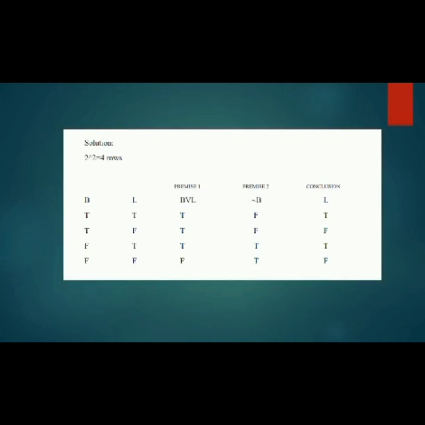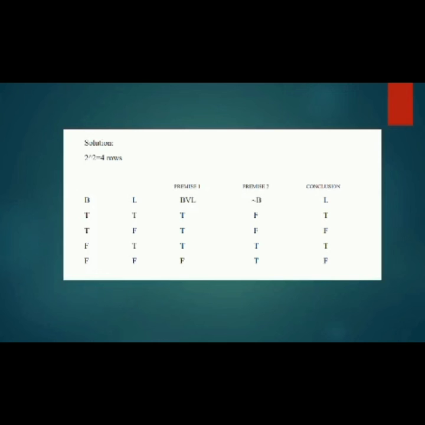Now, let's assign variables in the argument. The statement "I will play basketball" will be variable B. The statement "I will do my laboratory report" will be variable L. The statement "I will not play basketball" will be the negation of B. And the conclusion is the variable L, therefore I will do my laboratory report. The symbolic form of the argument is B disjunction L, negation B, therefore variable L. And let's look at the table. The first premise is B disjunction L, the second premise is negation B, and the third premise is variable L.